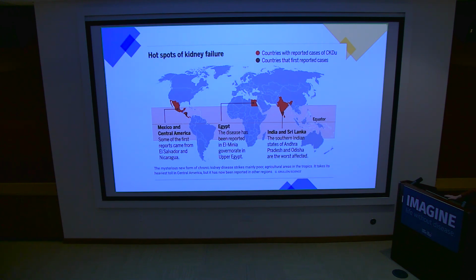This is called chronic kidney disease of unknown origin, and the American Society of Transplantation, but also the American Society of Nephrology, which is the largest group of nephrologists in the country, are directly partnering with climate change experts to see if there's something about these tropical countries that predisposes to chronic kidney disease. I'm wondering if this is almost a canary in the coal mine as our planet gets warmer. Are we going to start seeing more and more chronic kidney disease?